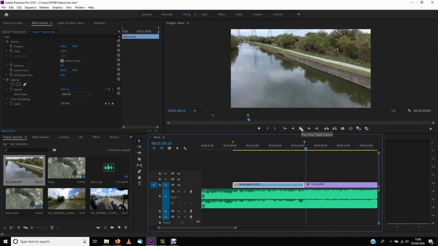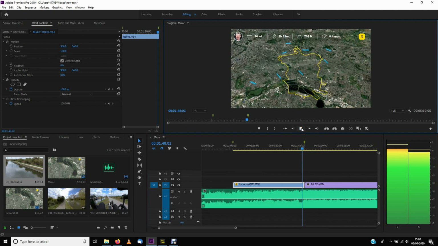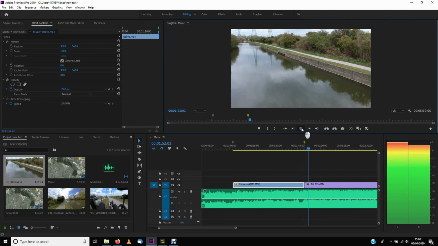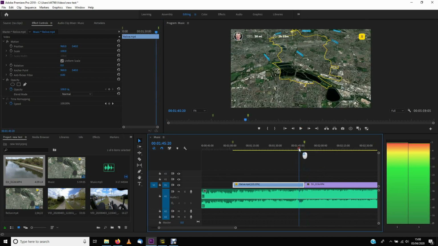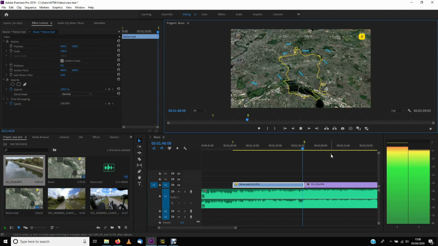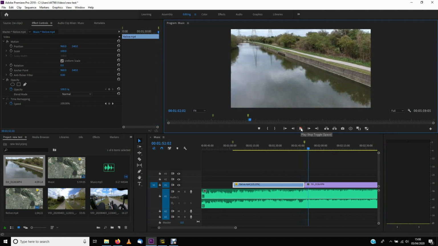So then we can play this piece of video, it's a drone piece that I've just popped on the end of the relive, and you'll see it'll swap from the relive straight to the drone video on the beat of the music. And of course it didn't, because it's lagging a little bit. Let's try it again. And that's what we're looking for. We're looking for that change dead on the beat of the music.